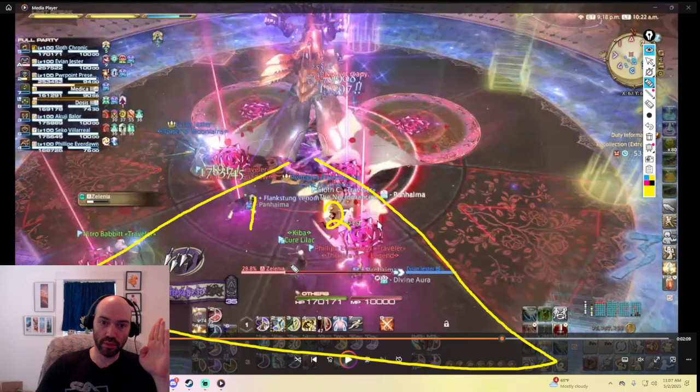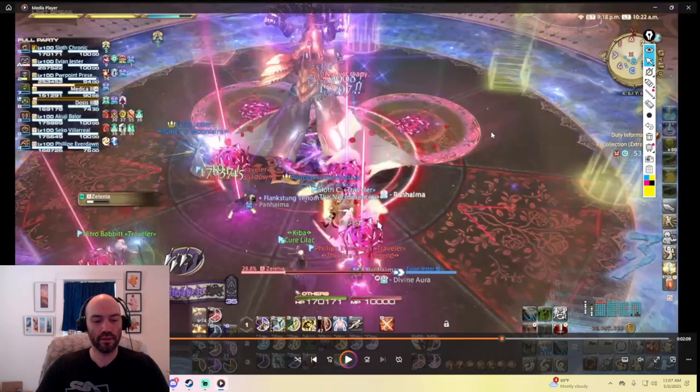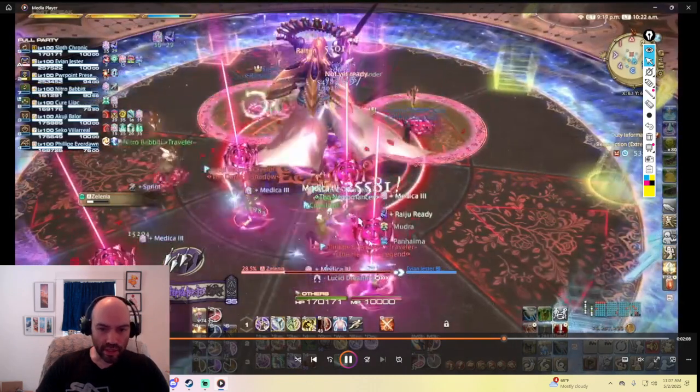If you get a flower above your head, you stay and you drop your flower there. If you don't get a flower above your head, you're just going to go up north and you're going to spread. But the big thing here is, see these circles? Every player that doesn't have a flower is going to get one of these circles. If any part of your circle touches any of this red or that red, you're going to wipe. Everyone dies.